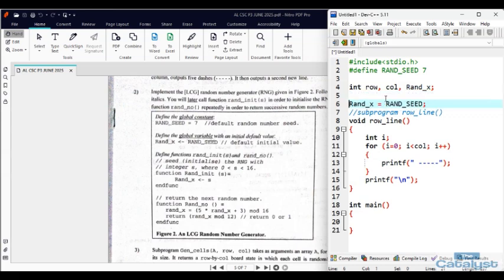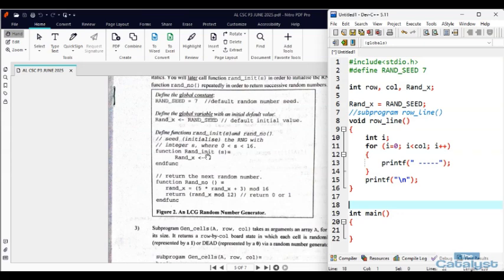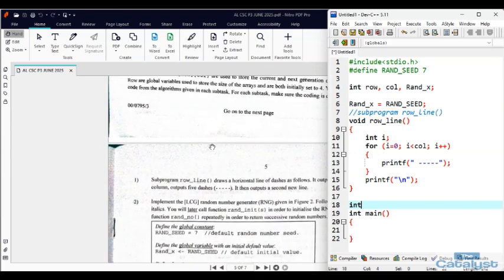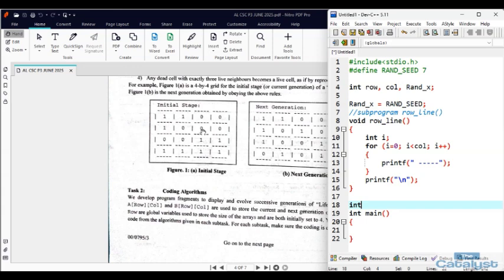So we continue. So we'll now declare our functions. The first function is the run init, okay, to initialize the generator. So we'll just say int. Okay, the first thing also is that we have to initialize the values of our columns. If we have to follow what is here, initially we'll have 4 rows and 4 columns.